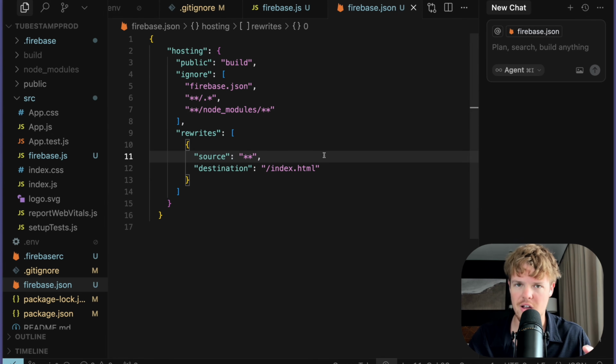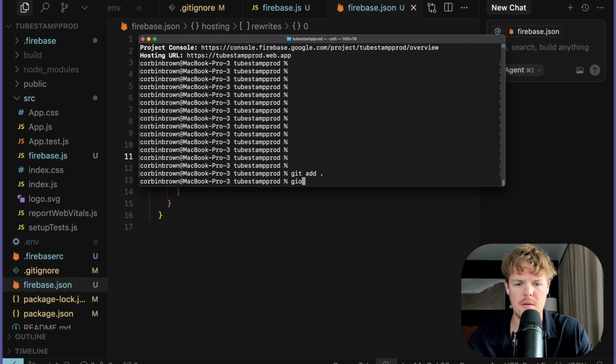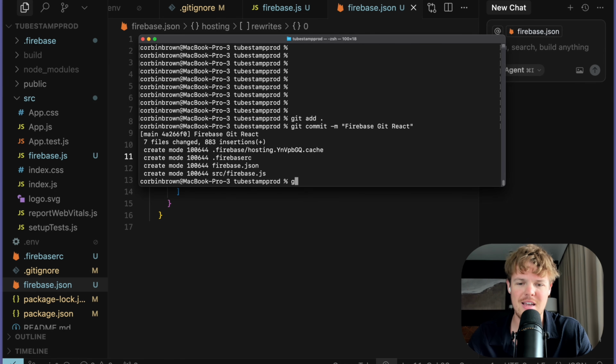All right. With all that done, let's do a commit. This is like us in Mario when we hit the checkpoint flag. We're going to be able to come back to this point if we mess up from here on out, but we're at a good stage here. So I'm going to do git add dot, git commit -m "firebase git react all set up", enter, and then we're going to do git push origin and the branch name. We're still in main, but in these future tutorials, I'm going to create a separate branch and show you how to do PRs, a more proper way of software development, but we're just setting up our environment right now, so it's not that big of a deal.